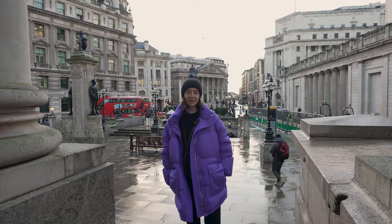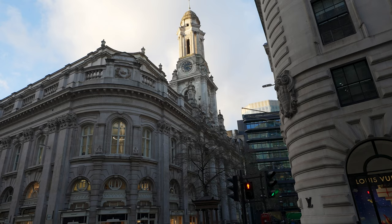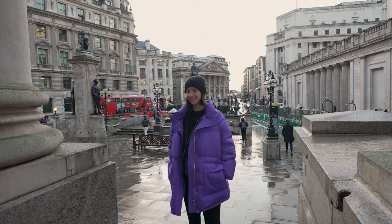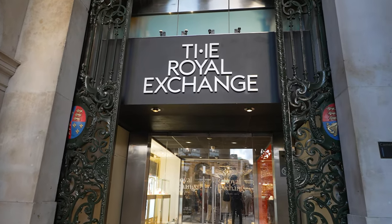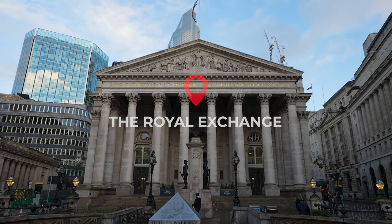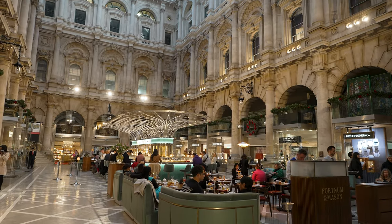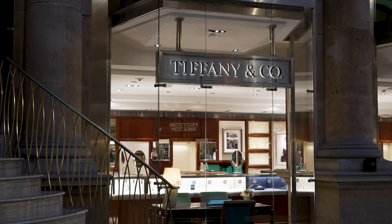Even though it's been raining all day, the good thing about London weather is that the rain often doesn't last the entirety of the day. As you can see it's now kind of sunny and we're in for a beautiful sunset. A lot of the shopping centres and covered markets here are pretty regal and we're about to go into the Royal Exchange. The most popular thing to do here is go for an afternoon tea at Fortnum & Mason's, but there are a few other luxury shops in the complex.